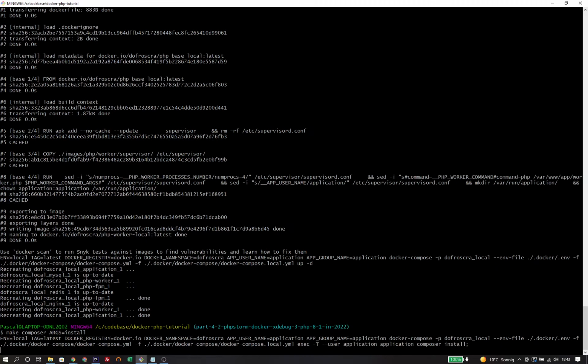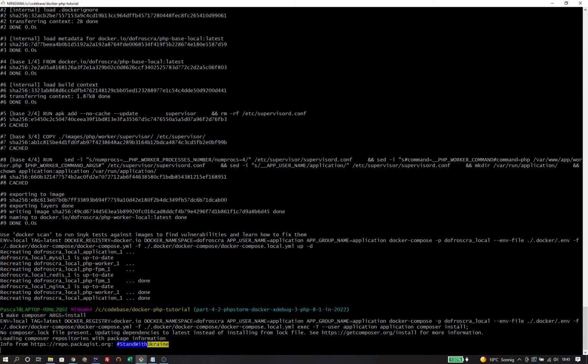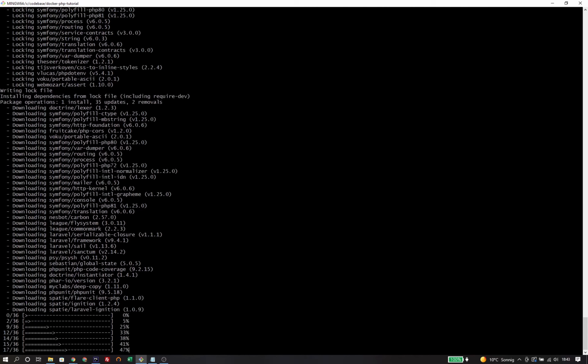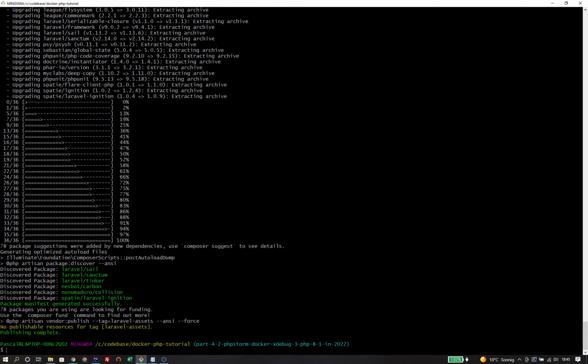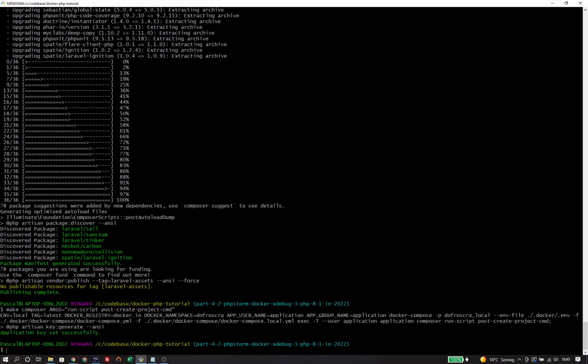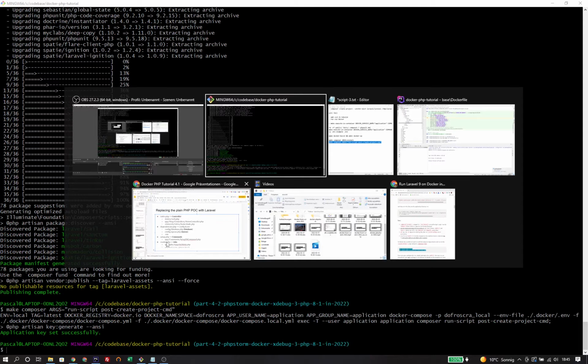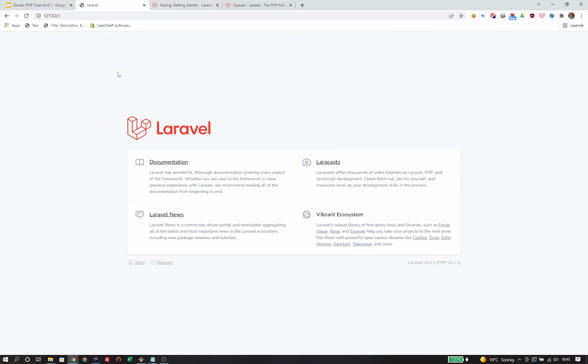And now let's rebuild the Docker setup and restart the containers. Let's retry to run composer install, and this time the installation should actually go through. And now I need to also execute the scripts that I neglected when I created the project. So I'm running the composer run-script command with post-create-project. And in this case, it was just generating the app key in the .env file. And I should now be able to see the Laravel default front page when I open my localhost in a browser. Refresh. And yes, I can see that Laravel is now basically set up from scratch and running on my Docker setup.